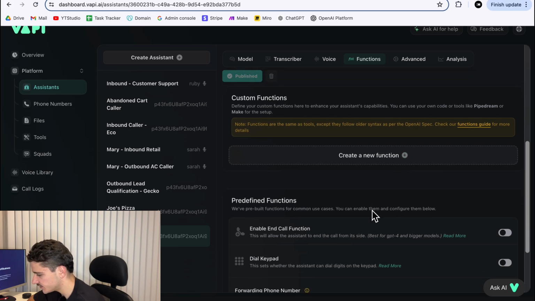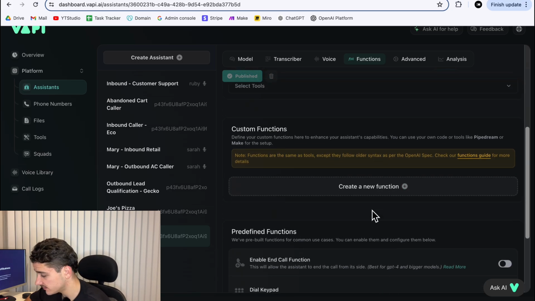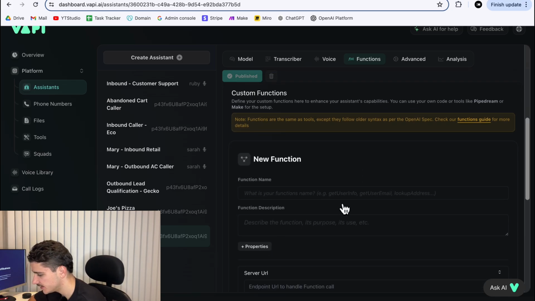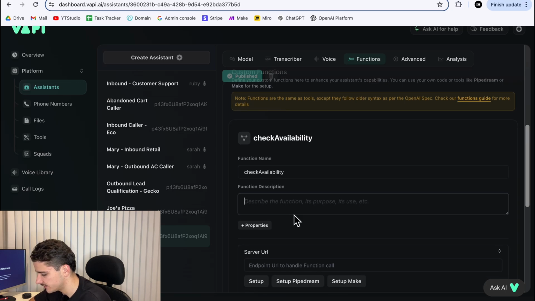To create a function, and specifically for this assistant, we are going to be creating a check availability function first. So we'll hit create a new function and we can name it. The name is self-explanatory for this one, so check availability. And the description is going to be check availability for the requested reservation time.